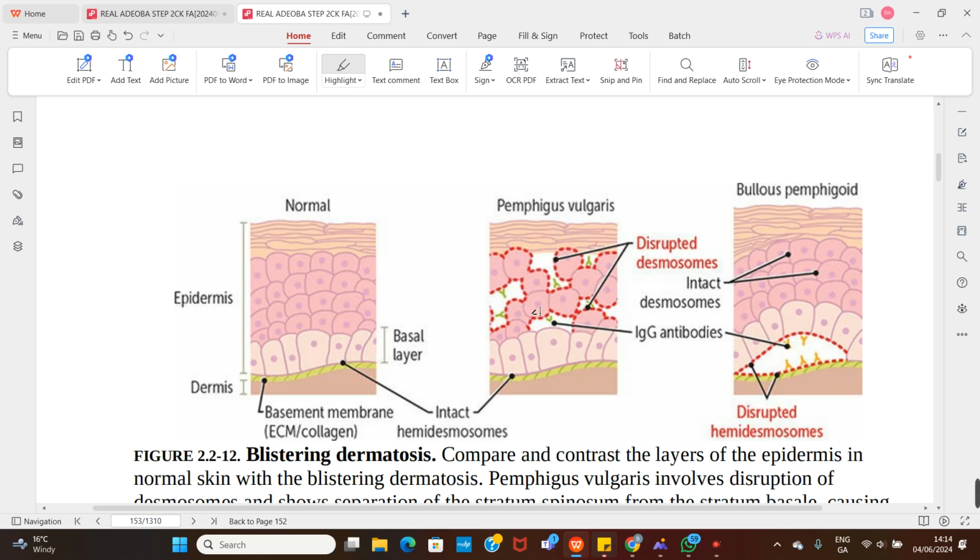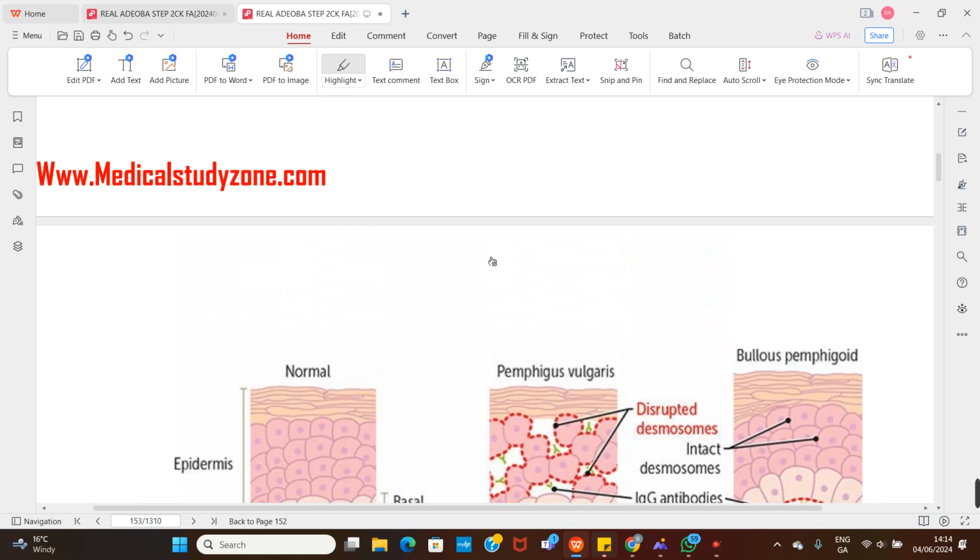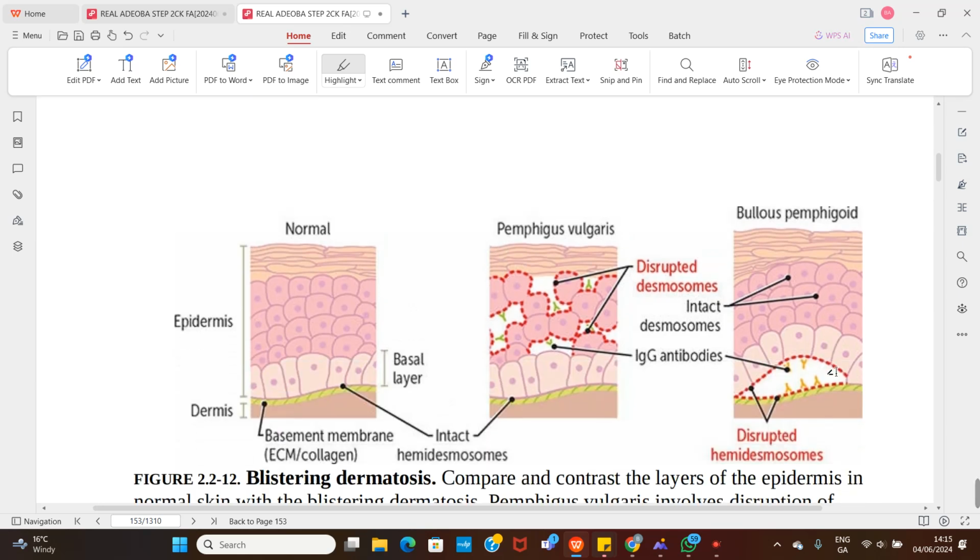And in pemphigus vulgaris, because of the fact that it does not affect the distal part, these basal layers of the epidermis are going to be intact, unlike this one that is already taken off. So this is going to be intact, and they have this row of tombstones, you know, row of tombstones appearance. So it's going to look like a graveyard, right? Row of tombstones appearance because of the intact nature of the stratum basale in pemphigus vulgaris. So once you see row of tombstones with a reticular pattern of IgG deposits, think about your pemphigus vulgaris. Once you are just seeing linear deposit of IgG and C3, think about your bullous pemphigoid.